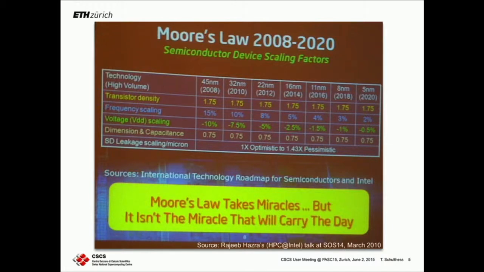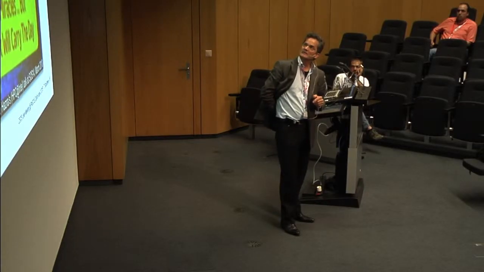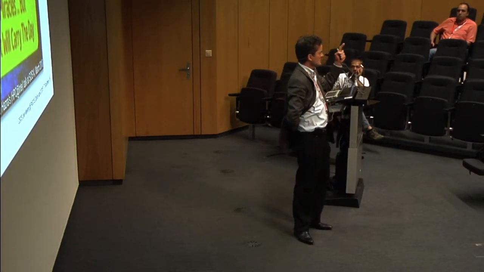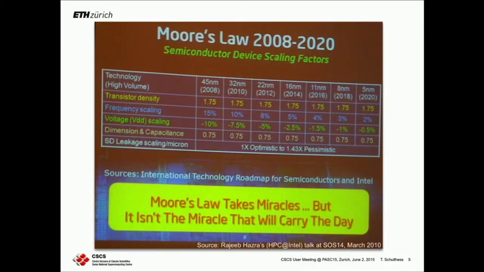We know Sandy Bridge was 32 nanometer — a new architecture — introduced around 2011 or 2012. We know 22 nanometer was Ivy Bridge, which came in 2013. And the other data point is that Broadwell at 16 nanometer will come next year — so that's two years delayed. I think there is a message here. As we move to smaller and smaller numbers, my colleagues in material science know that at some point a P-N junction is not a P-N junction anymore when you go to atomic scales. We are slowly reaching the limits of Moore's law — something that Moore himself predicted would happen sometime around 2020 to 2025.